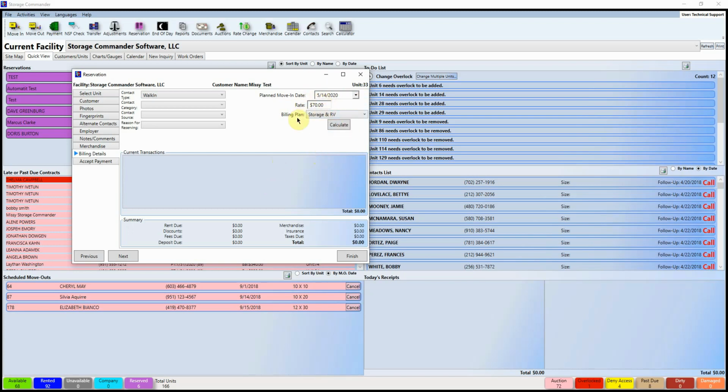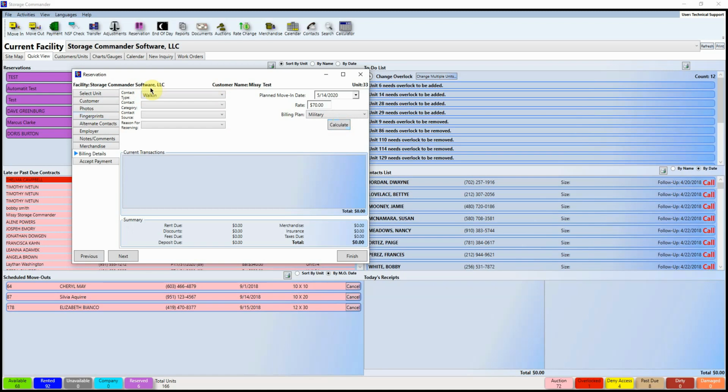And this is where you double check the rate. You can change the billing plan. So if you had multiple billing plans, in this case, maybe I was military. Then when we quickly convert it to a move-in, they're already assigned to that billing plan because we converted it over. On this left-hand side, we have this ability to collect this marketing data and find out where our customer base is coming from.